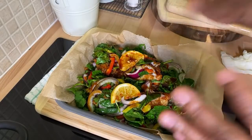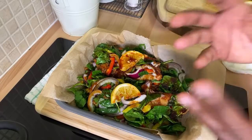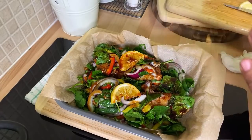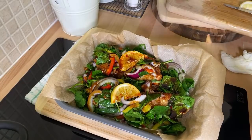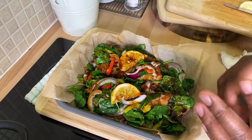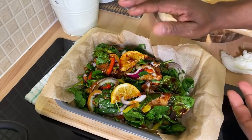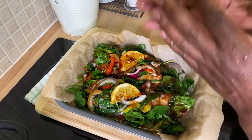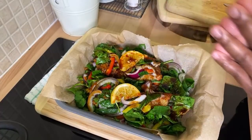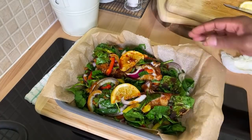What we're gonna do, we're gonna bake it in the oven for roughly about, you don't need to cover it, because the fish will be cooking so quickly. The most important thing you need to do is to preheat your oven first and get it on a high temperature, then turn it down a little bit, all right? And leave that heat to cook the fish and the vegetable, because spinach is very easy to cook. So it's gonna just keep the fish moist. That's so the fish doesn't dry out and taste like rubber. That's why I was doing it this way.